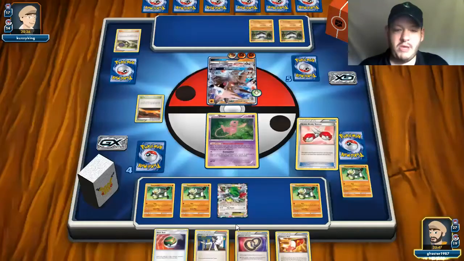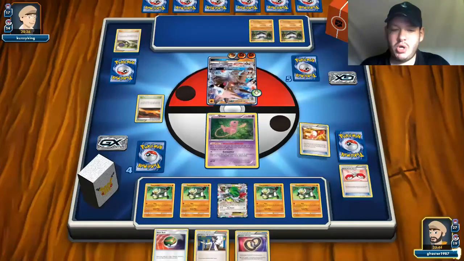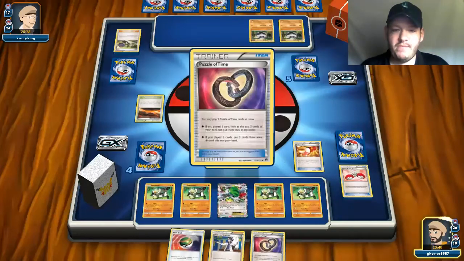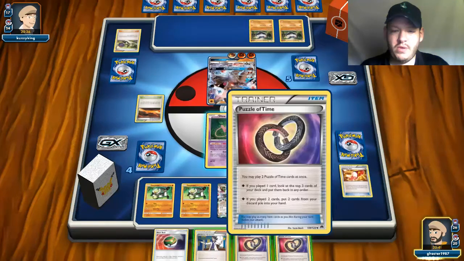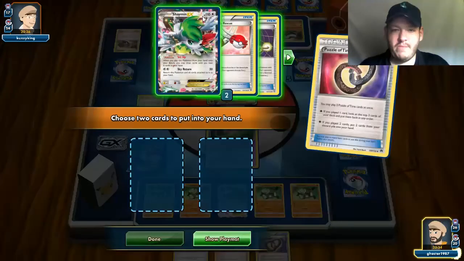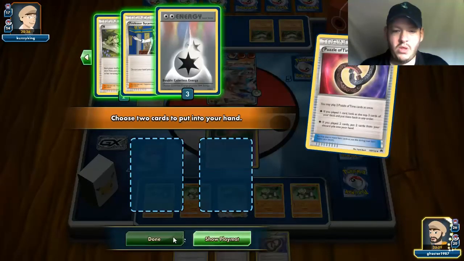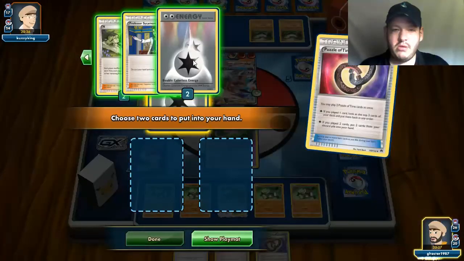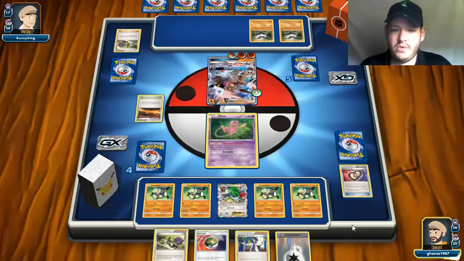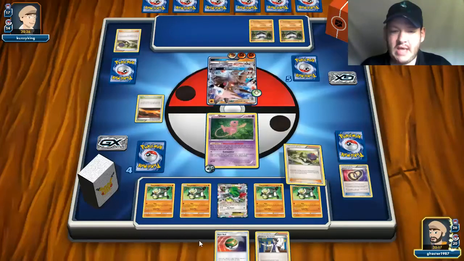We're going to grab a Passimian. It's going to go straight to the bench. Trainers' Mail, grabbing a Puzzle of Time. We're going to go ahead and play a Puzzle of Time, getting our 2 double colorlesses back. We're going to get a double colorless and an N back. We're going to attach the double colorless to the active, and we're going to N.